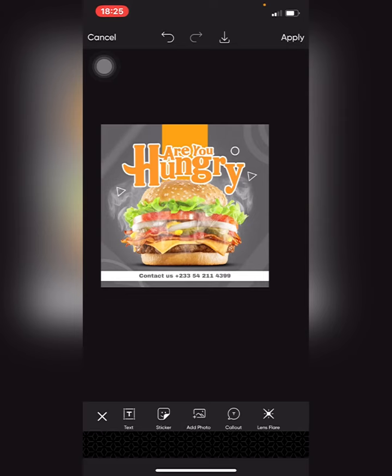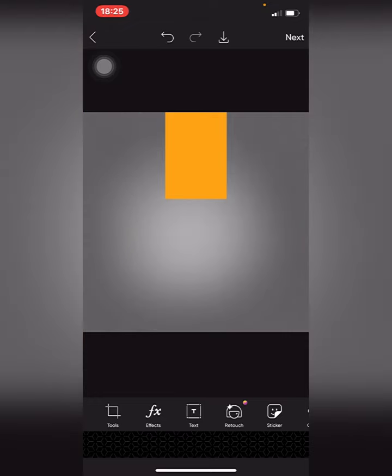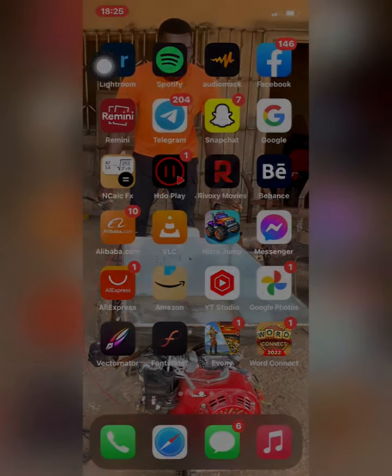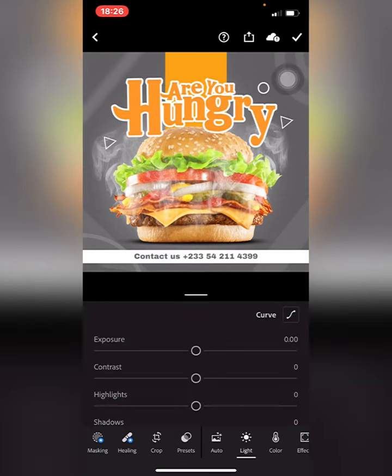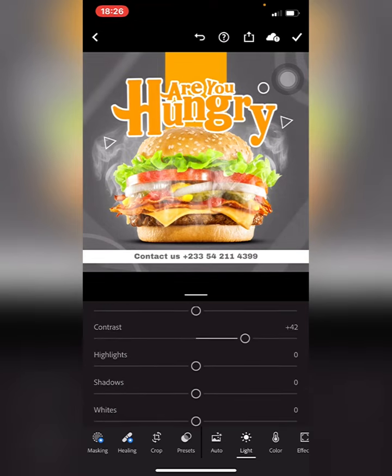So I think that this is okay, and yeah, thank God for this day. So we are going to add depth to it, like adding some contrast. Let's just go ahead and apply. Then after applying, see the first background I created is here. So I'll just hit here and save. Then I'll quickly run inside Lightroom, then select this image that I just created. Then I'll go to this. So we are going to add some contrast to it.